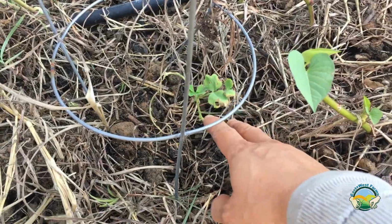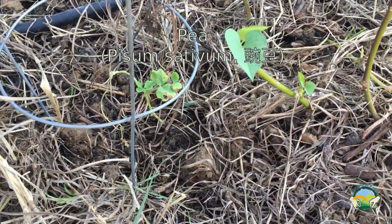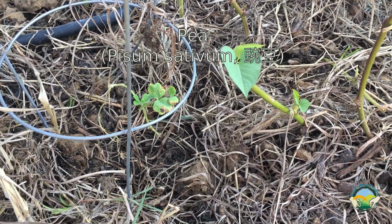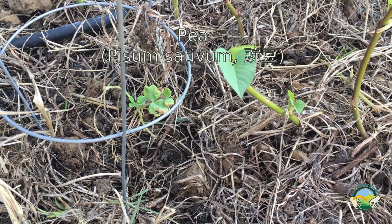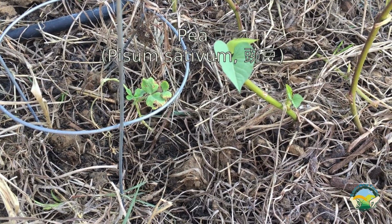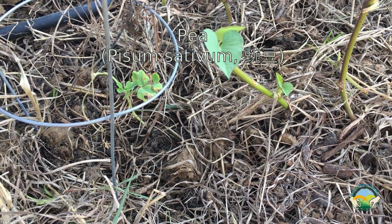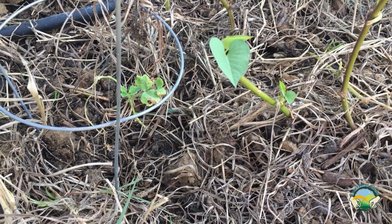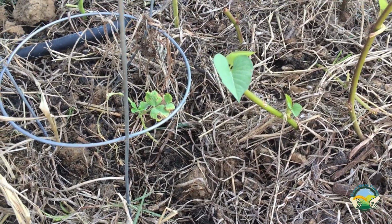Over here is a pea that I planted around the beginning of September because I was expecting the temperature to drop, and peas should do well in cool temperatures. But unfortunately, the temperature didn't drop, so they seem to have been chewed up by bugs. They are not growing much, and then the bugs come and chew them up. But some seem to be recovering, so hopefully they will survive.